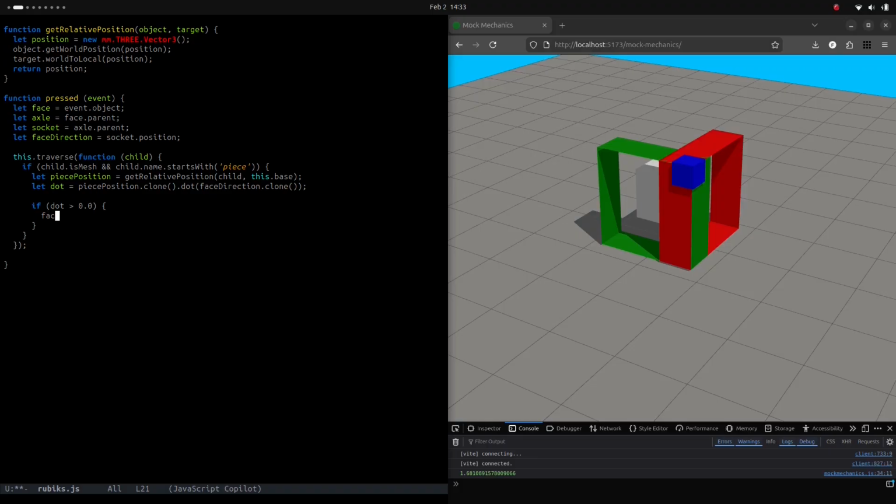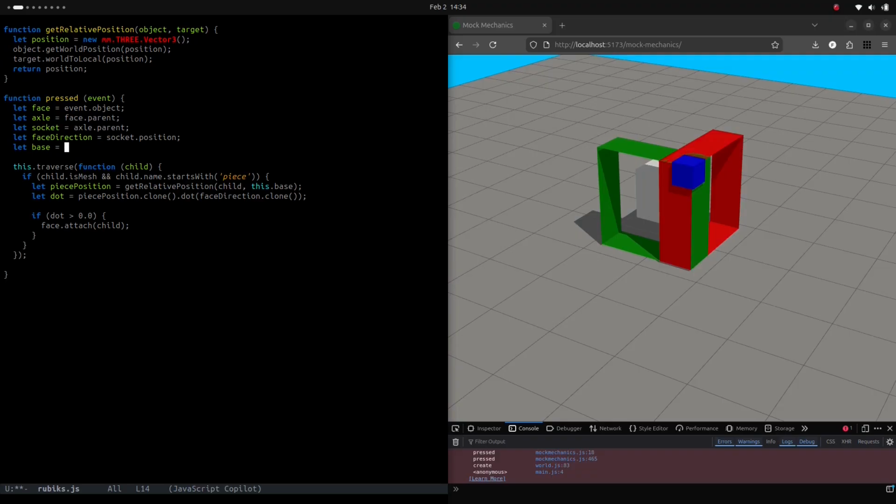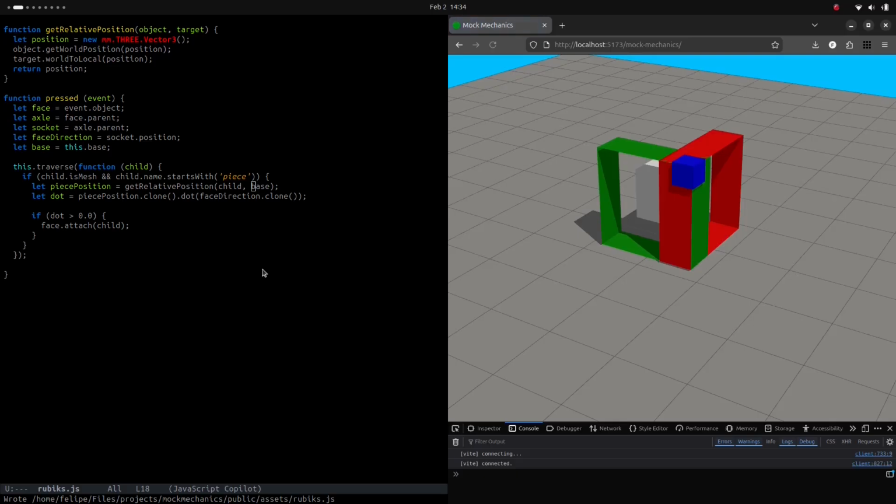Hold on. If I grab the red, yeah, if I grab the red, it moves with the red. If I grab the green, it moves with the green.